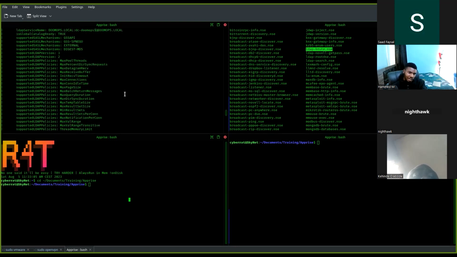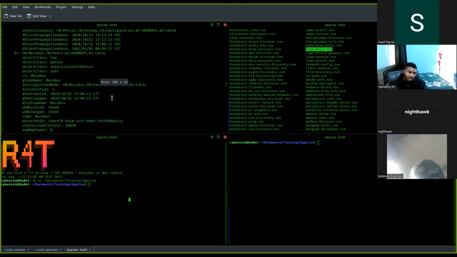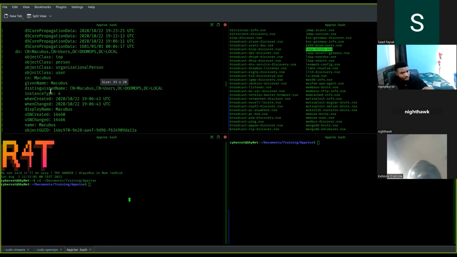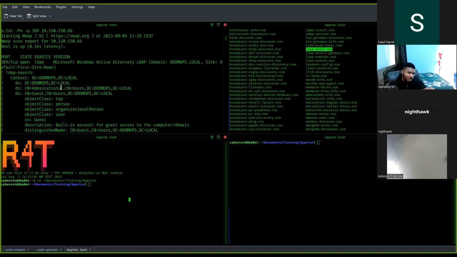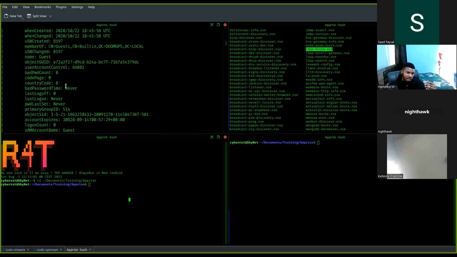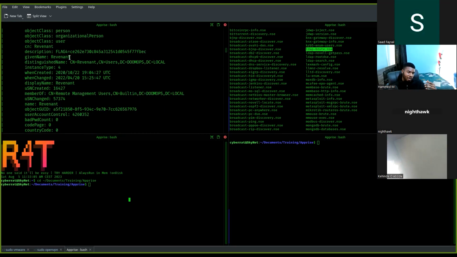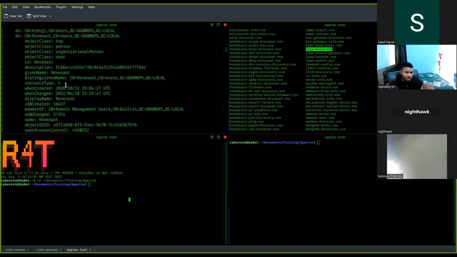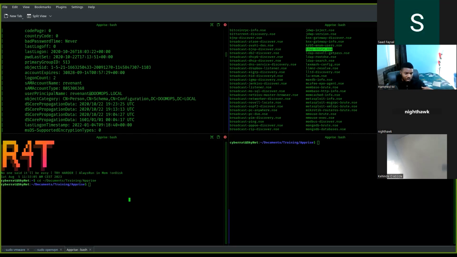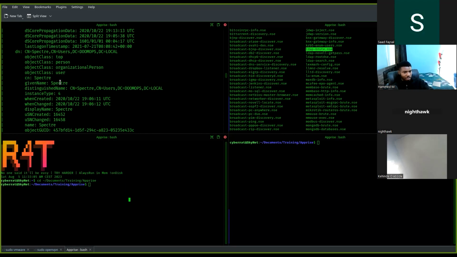Now, querying the LDAP, you can see there's a lot of information. If I zoom in here, you can see the Nmap scripting engine already automated the process for me by requesting different kinds of information from the LDAP server. Immediately we can see the DC, we can see usernames like guest, their password, logon time, basically all the Active Directory information about that user. We can see another user here, Revenant, and so on and so forth. There are so many users here. And having these usernames is a way for us to carry out further attacks by getting usernames and emails.